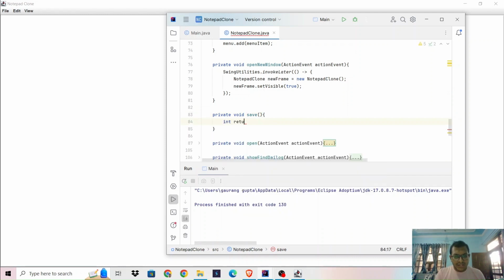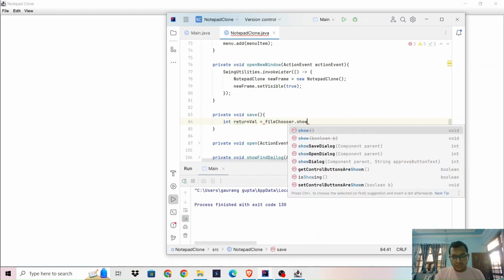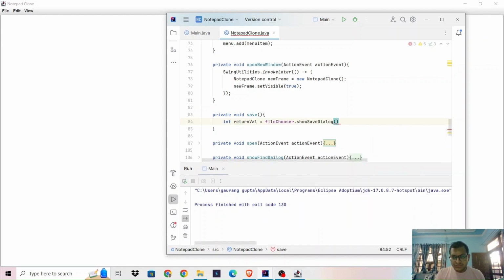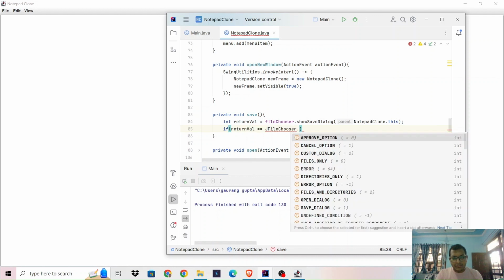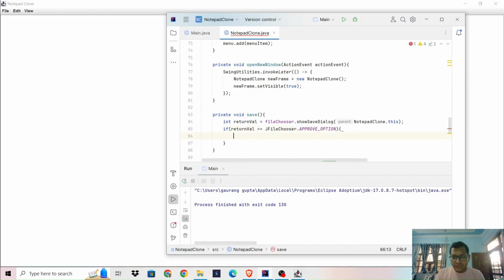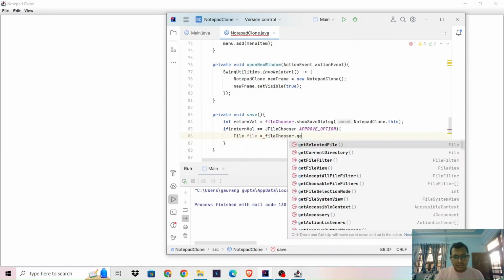So first the return value will be file chooser dot show save dialog, notepad clone dot this. Then if the return value is equal to JFileChooser dot approve option, then we will get the file which will be file chooser dot get selected file.